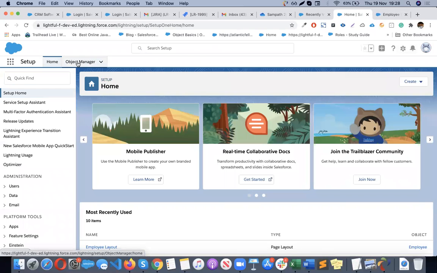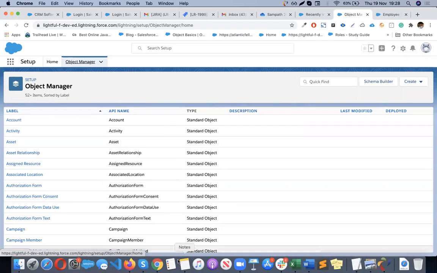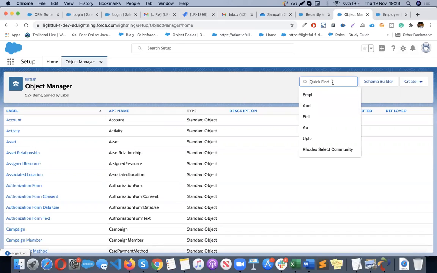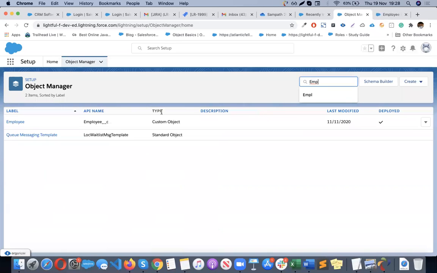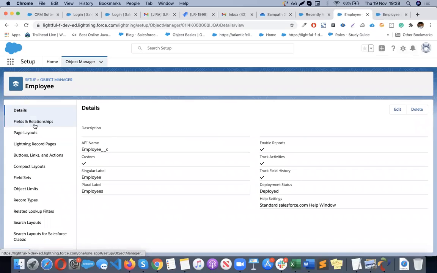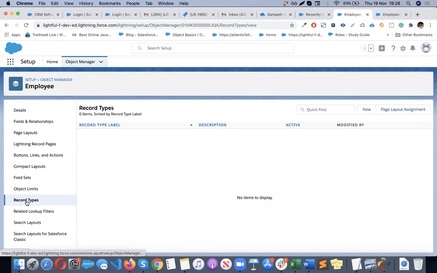To create a record type, go to Object Manager, then Employee. Here is the record type.